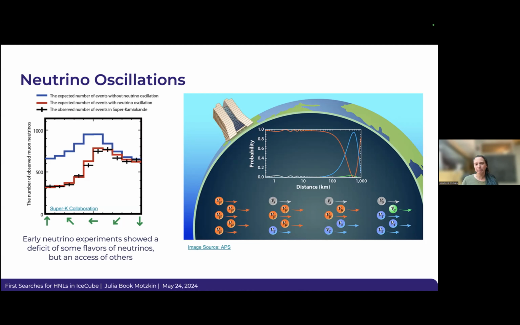And this phenomenon was discovered pretty early in the days of neutrino detection experiments, where flavor-sensitive atmospheric neutrino experiments, which measure the neutrinos produced by muons, which are in turn produced by cosmic rays, were actually noticing a deficit in the number of muon neutrinos compared to expectation. However, measurements that were flavor agnostic, so would identify an electron, muon, or tau neutrino all the same, noticed that their flux exactly matched the predicted flux. And this data, including several confirmatory experiments, led to a really thorough understanding of neutrino oscillations.